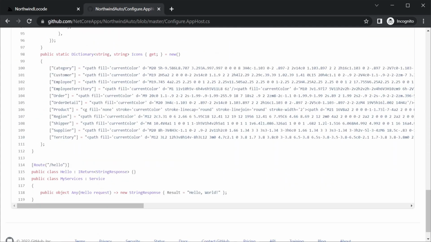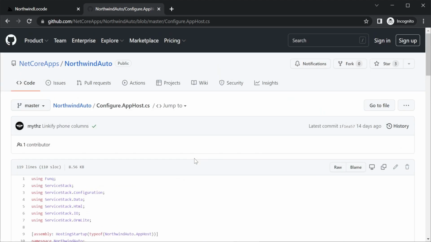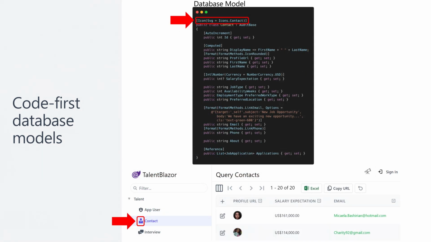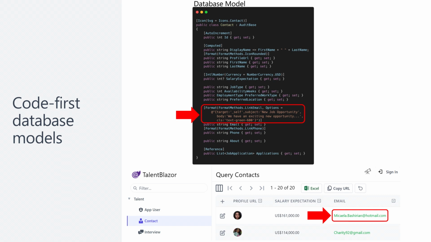As more customizations are done, you might get to the point where these generated services need to be more specialized to improve the usability and enforce more complex business requirements. Thankfully, the same low-code UIs and features can also be generated from a code-first approach using database model classes and AutoQuery request DTOs.